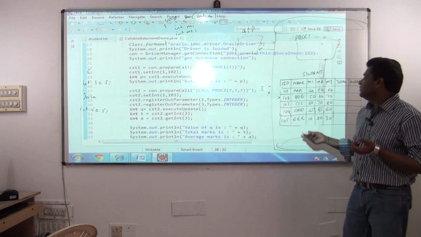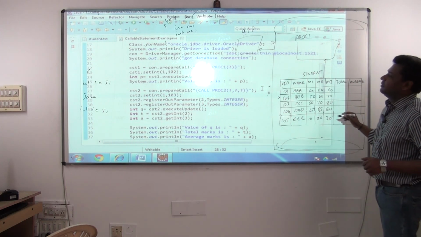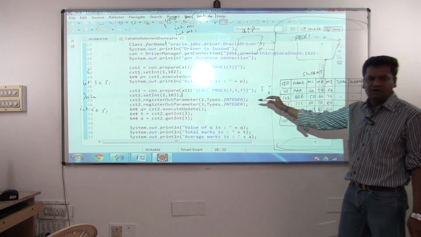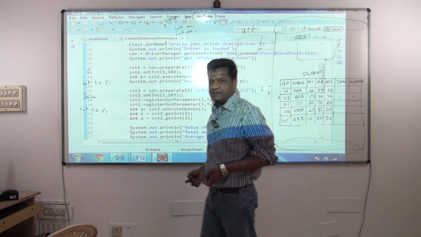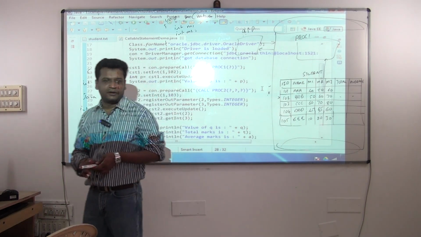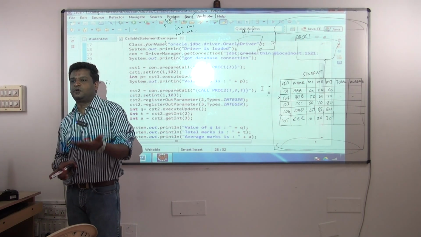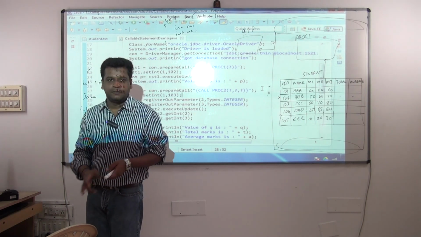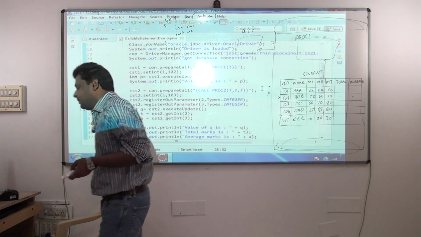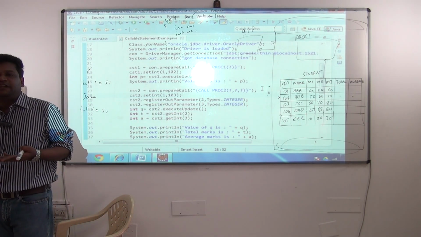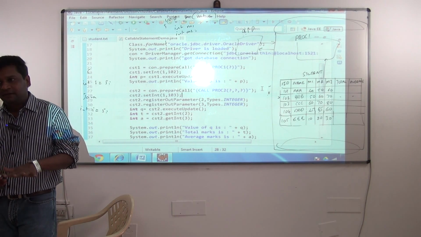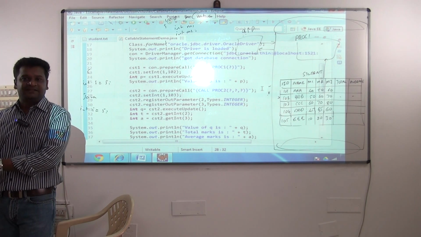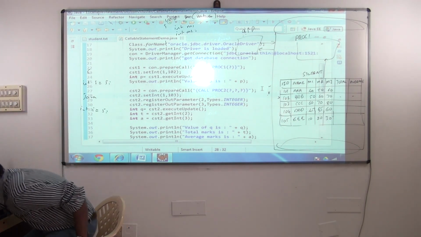So let's execute this. When I run this program, for 102 the total and average should be calculated, as well as for 103. That's it. It's all about invoking now. The more you know PL/SQL, the more you know stored procedures. Callable statement is a very simple thing now. That's what I keep telling you: before you learn JDBC, be perfect in database first. JDBC is giving you support to work with that. Okay, so let's run the program.